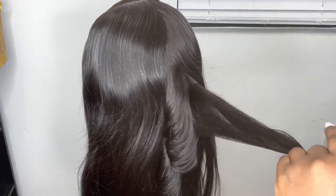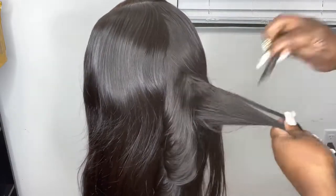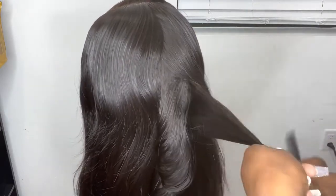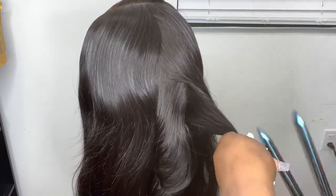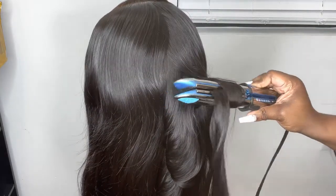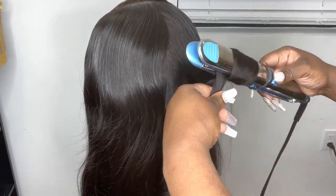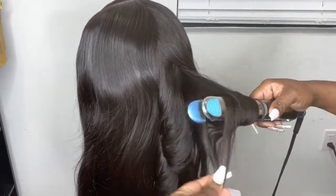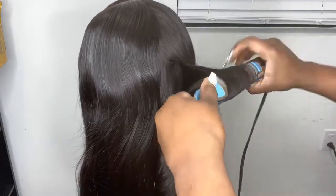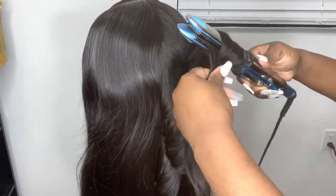But nevertheless, I'm just going to curl all the hair coming away from the face on both sides. So I'm just gonna go ahead and get everything curled up. I'm gonna show y'all how I curled everything on my bang side, and then I'm just gonna let it switch over to the other side of the wig being complete because it's just repetition.